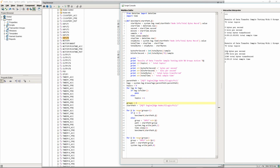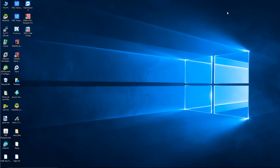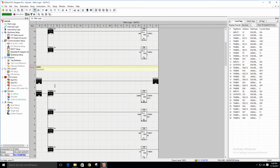So we saw 224 bytes a second again. We are at 334 with 2 groups. We are at 406 with 3 groups. And you'll notice the way the timers are all running right now. If I come over here, you'll be able to see that they are all running.